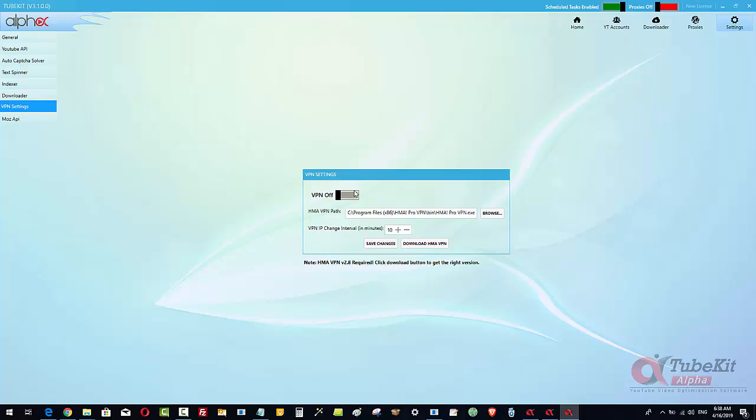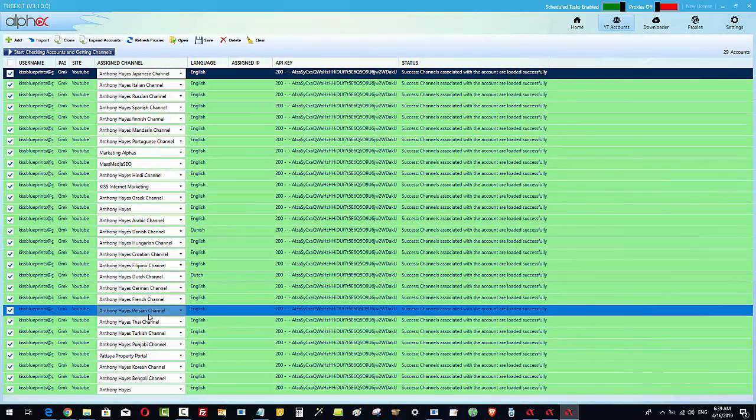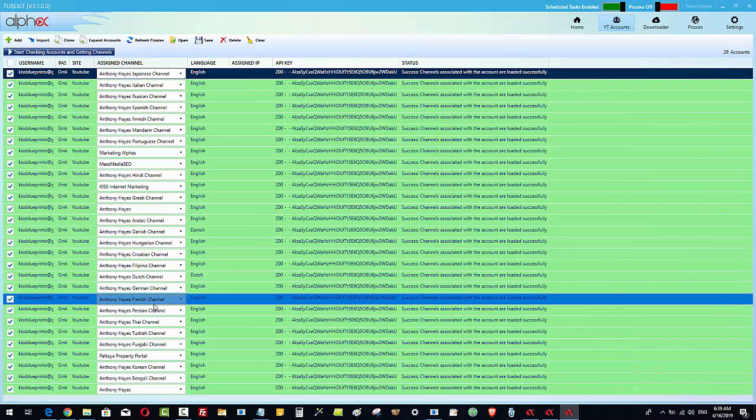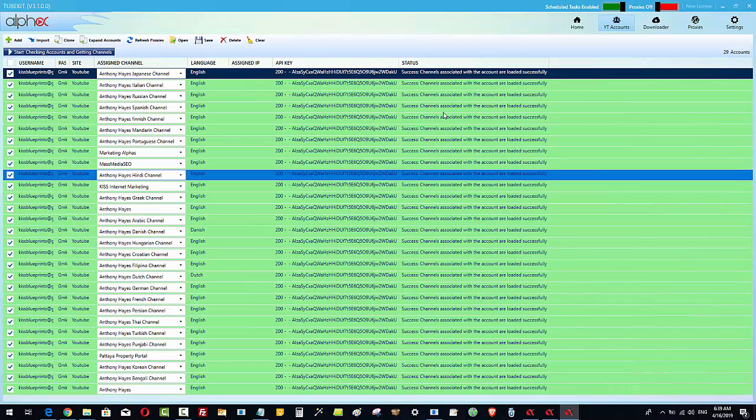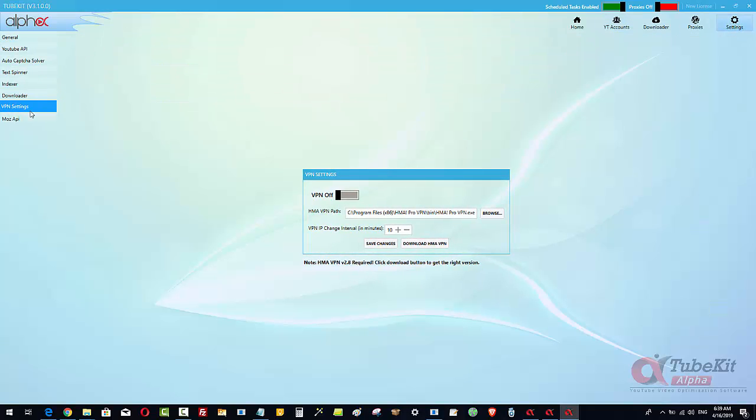Now this is interesting because when we are working with YouTube, often we will get flagged if we are logging in from an unusual location. Sometimes you can get around that with double verification on your telephone, etc. But if you do not have double verification, then often you're going to get flagged from logging in from an unusual location. So the VPN option here, which is kind of unique, I think, for this tool and just VidAttack Alpha that we have, the VPN settings.